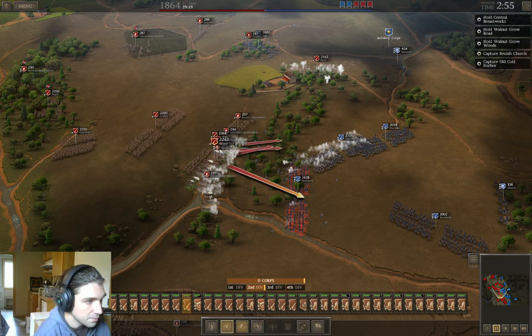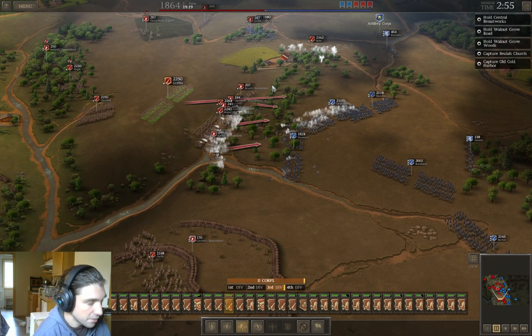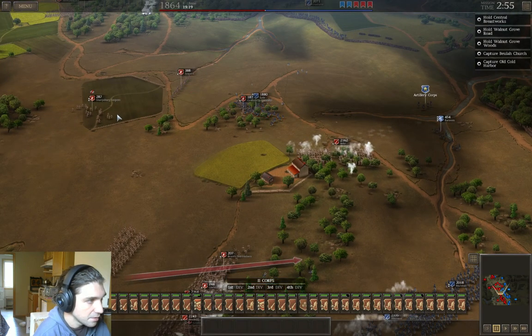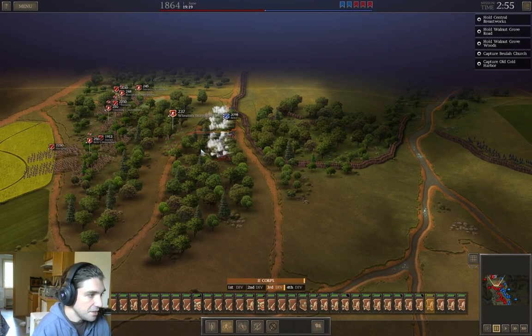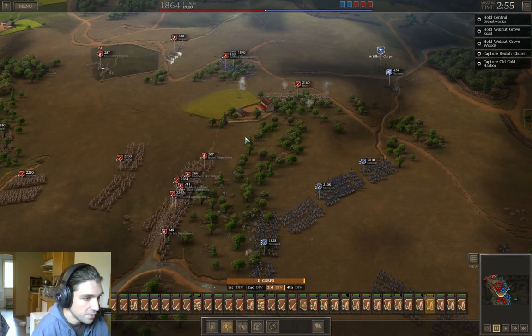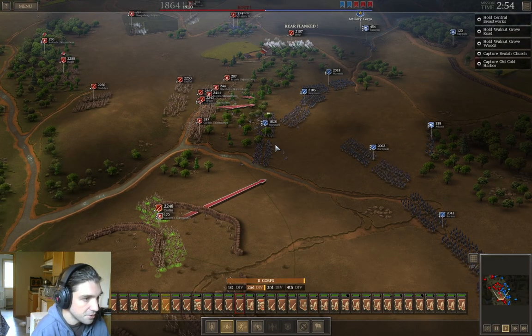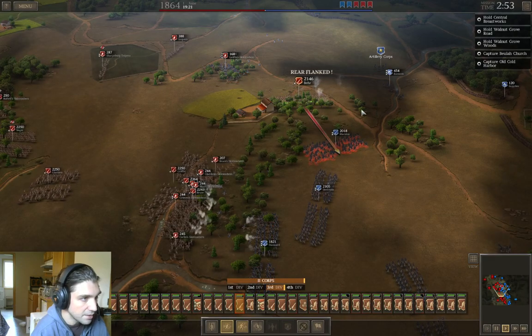Holy crap. This went from being a good flank to kind of scuffed really quickly. And Bear is now taking this artillery. It's actually a pretty good idea for them to charge there. Not gonna lie, AI did something smart for once. But with all these troops converging, we should be able to stabilize this pretty... Okay, Lyle's retreating.